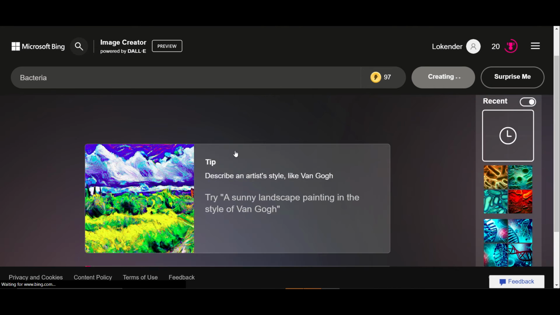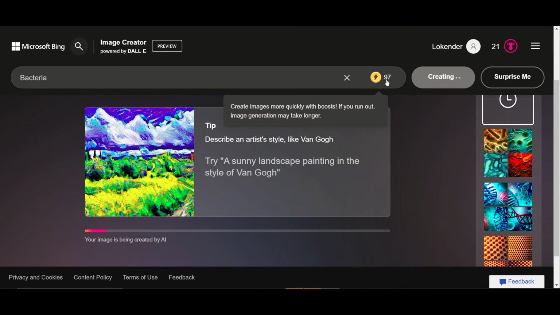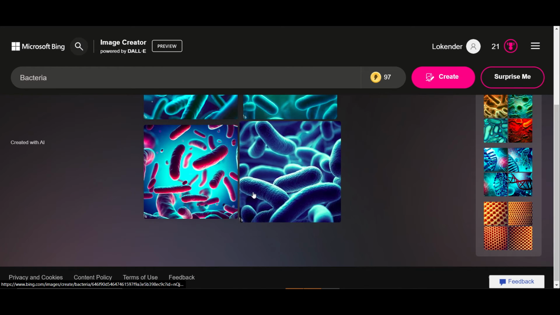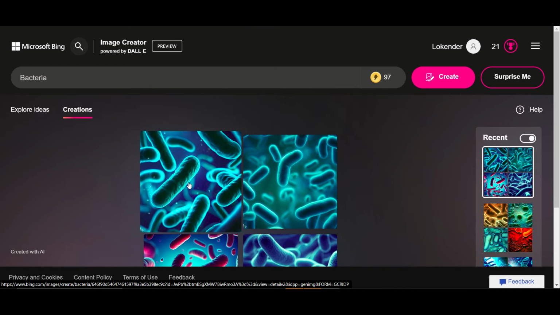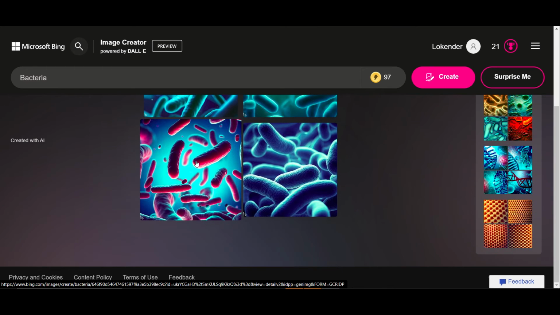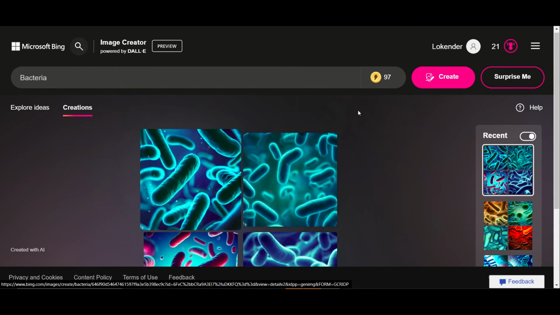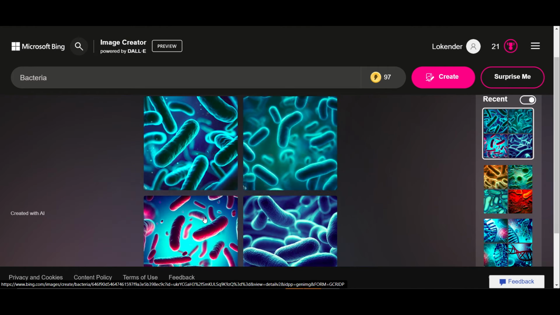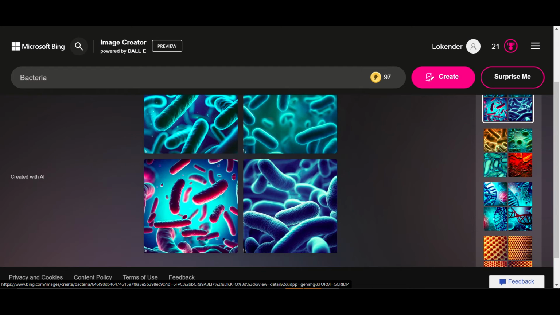So create, if I hit on create, oh, you can see I'm using my boost points and very, very quickly. But anyways, it's worth it, right? So now you can see it's again taking some time. Last time what happened is it was just stuck somewhere in the middle. That is what it happened. Okay, amazing. Look at that. Interestingly. Okay. So one thing is they are pretty similar to the images that are already there somewhere in the website that I've seen. I think it's the CDC website.